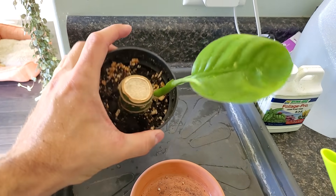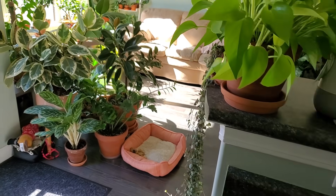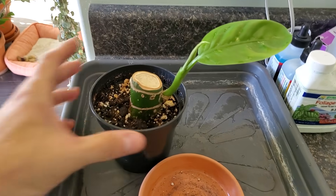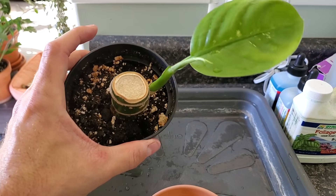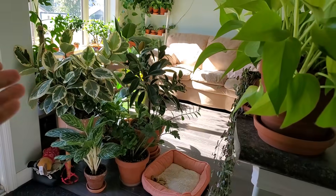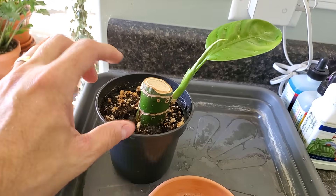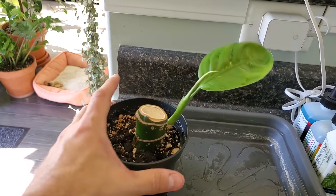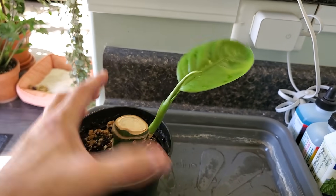Whenever I plan for a chore video day, I always wake up in the mornings, have my coffee, and then start going around my plants seeing which ones need water. I completely forgot I was going to do that today, so I already started watering a couple. This is a Dieffenbachia Seguine — I did buy one off Facebook Marketplace, and I have a larger stem over there. This one I just tried to propagate from stem cuttings and it's growing quite nicely.